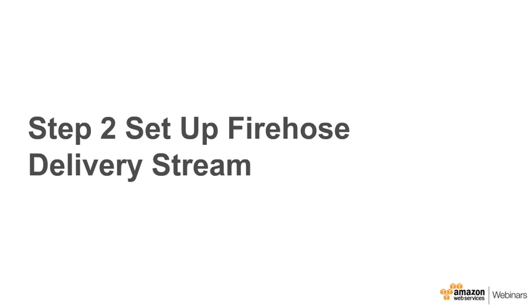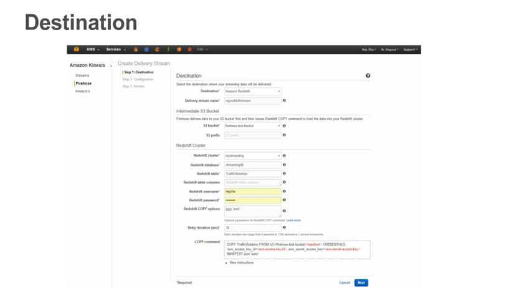Now step 2, we're going to set up the Firehose delivery stream. And the Firehose delivery stream will basically collect the data from the data producers on one side, and on the other side automatically and continuously deliver these data into the Redshift table we just set up. I'm going to the Firehose console and I'll choose Amazon Redshift as a destination I want to use for this particular delivery stream, and I'll name my delivery stream Redshift stream.